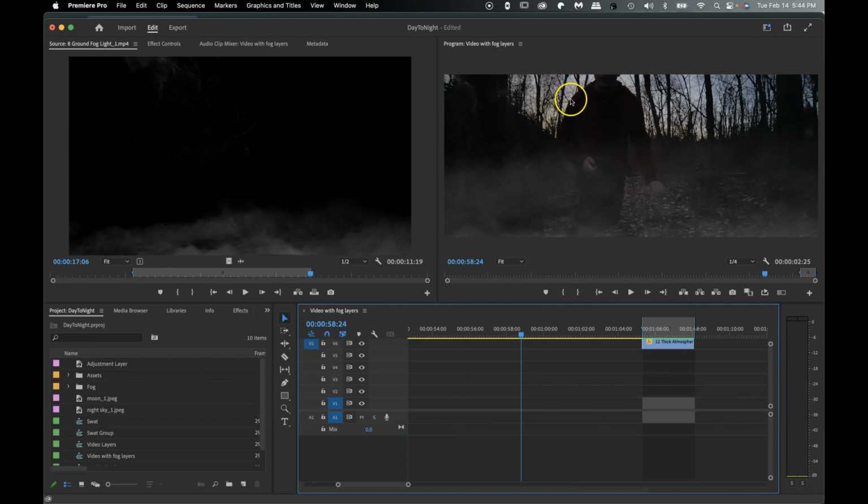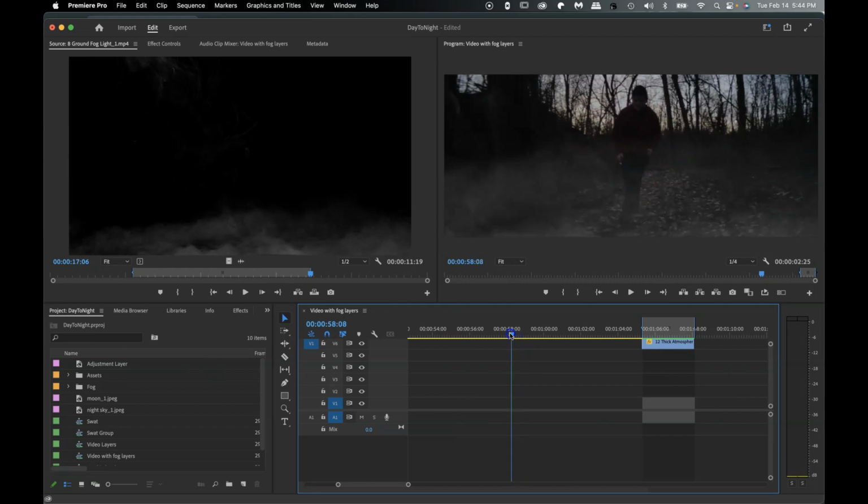If we make a copy of this footage and mask out the person and keyframe it as he's moving, then essentially we have cut him out of the shot, and we can stack it. So we could put fog behind him and in front of him, and it would make it look a lot more believable.